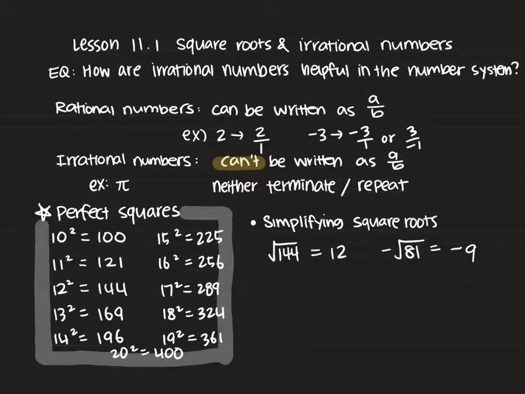We're not going to cover anything that has a negative sign inside of the square root because it goes into another topic that you're going to learn in probably algebra class, Algebra 1 or 2. So again, if you remember the perfect squares on the left, it'll be very helpful because you don't have to figure out what would make those perfect squares when you are working on your questions.